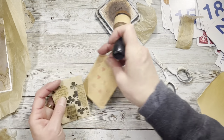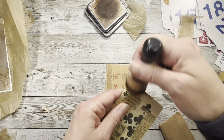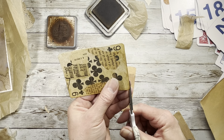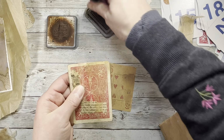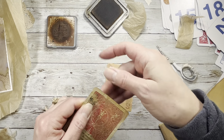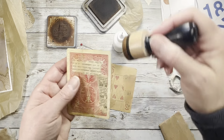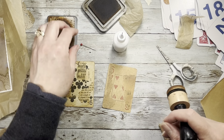And like this one is a lot darker, so I think it might have just been the type of tissue I used. Because I think it'll end up being about the same. A little different. But it all depends on if you use tissue or tea bags. That just doesn't want to stick. I like the overlap there, though. That's kind of fun. Just something different. A little darker, you know, thicker in spots. But see, brand new cards end up looking a lot older, which is just kind of fun.